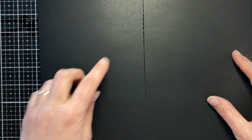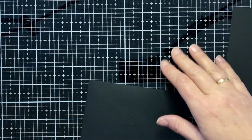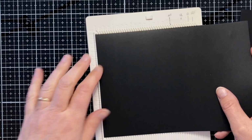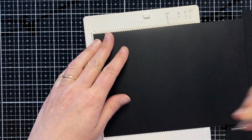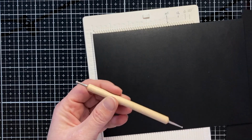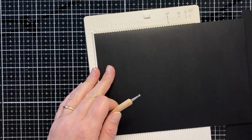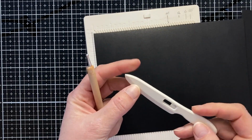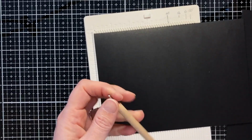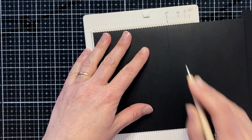To start with, I cut a black sheet of A4 paper in half. I crease it in half with a metal tool. I like using this crease tool or carving tool better than the plastic bone folder that comes with my creasing board, because this one wears out, as you see. Alina sells a set of crease tools in different sizes. They can also be used to round up the flower petals, for example.